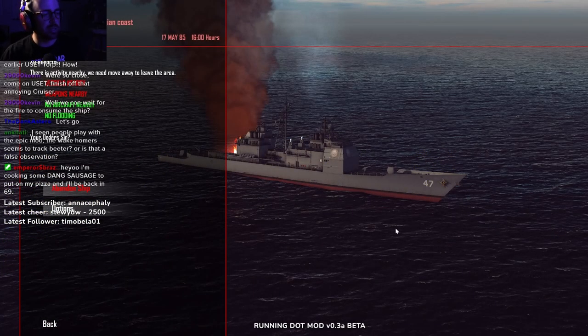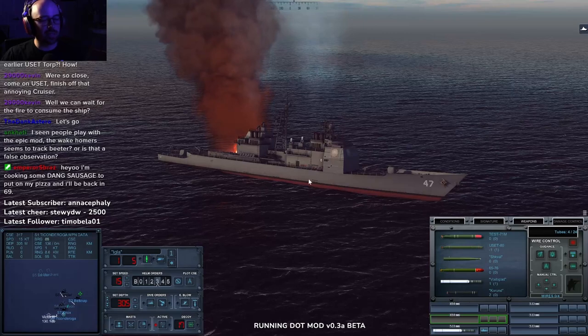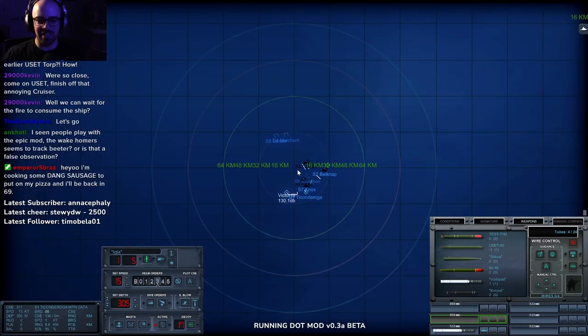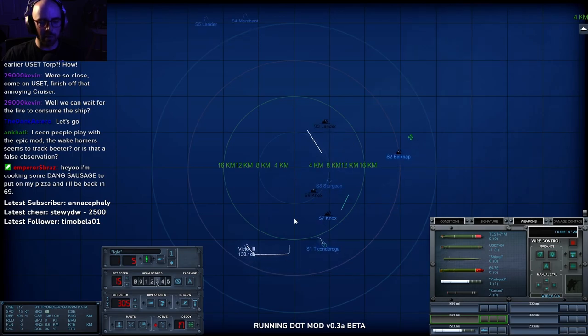Okay, we're back. Hello. Let's go, let's go, indeed. Seen people play with Epic Mod that Wakecomers seem to track better. Is that a false observation? In the game or in real life? Surprise, hey, what's going on? Cooking some dang sausage, bubber. Be back in 69, whatever. Dang it, bubber.